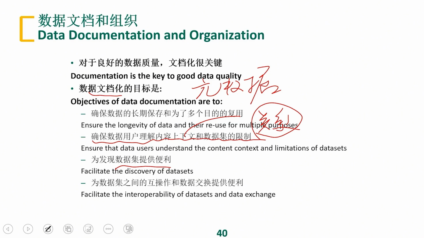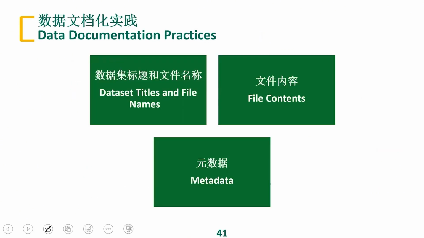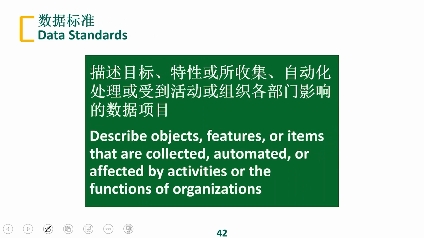This is also what we just talked about, this data control and data quality assurance. One of its goals, we also mentioned just now, raw data includes, for example, the specific content in the file, the definition of this attribute, including the file itself, its file name, the author of the file, the time the file was created. These all belong to raw data. It's not the data itself, but it can describe some attributes of the data.